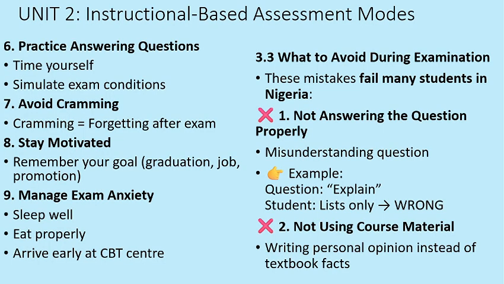You time yourself. You know there are some practice questions, there are some links for practice questions. You are timed there. For 2 unit courses in the school, it is 1 hour, while for 3 unit courses, it is 1 hour 30 minutes. 2 unit courses is 70 questions. 3 unit courses is 100 questions. So you need to learn how to time yourself so that you'll be able to meet up with the exam.